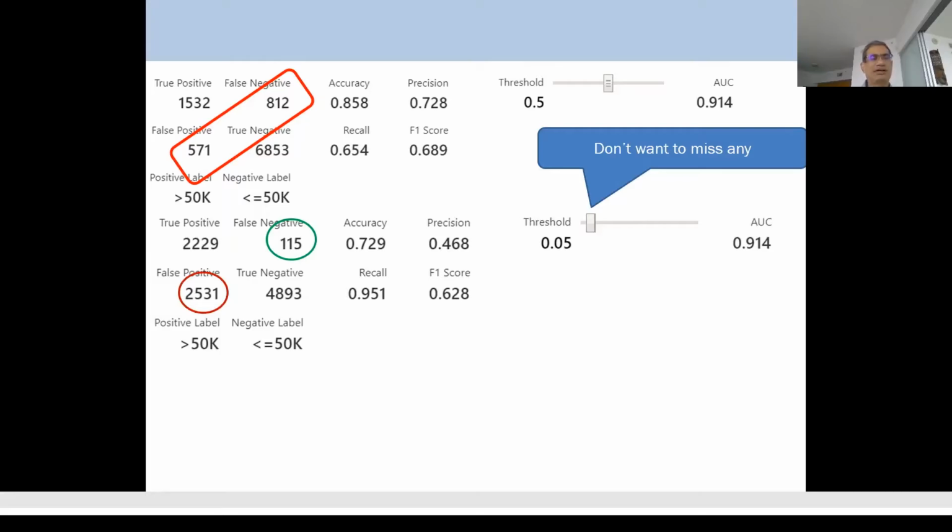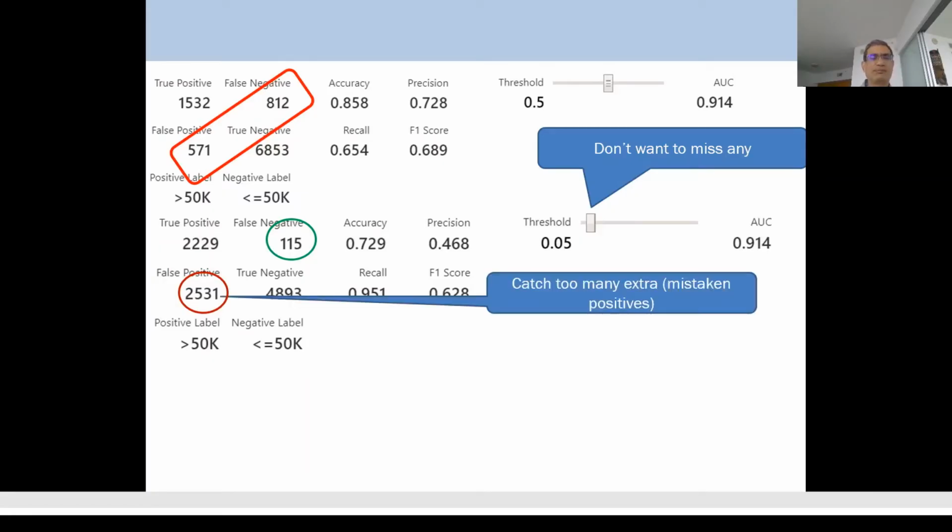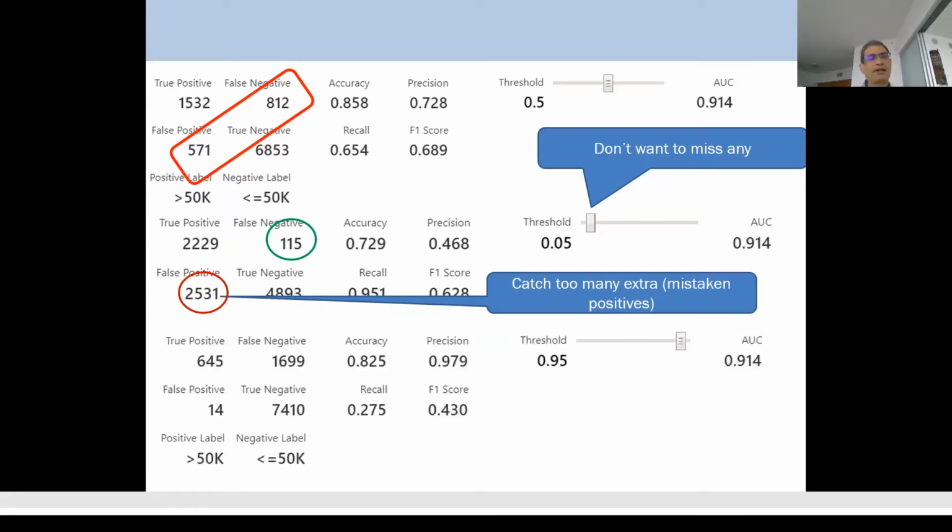It popped up elsewhere, right? All these extra false positives showed up. Too many cases being mistakenly marked as positive. So you'll be treating people who don't need to get treated, or you'll have to test them again, and it's not a very good one. Okay? In that case, now, as you can imagine, we want to go the other way.